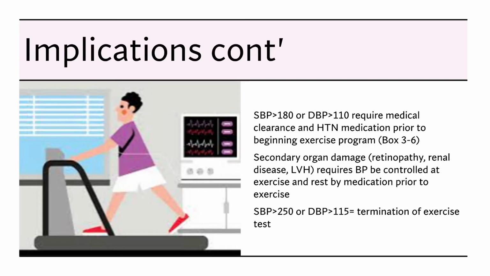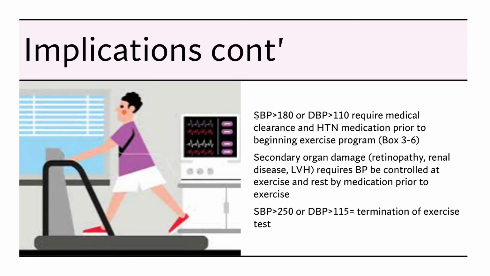Highly recommend you have that memorized for boards. Box 3.6 and table 3.6. Those are both important for you guys to see. But box 3.6 specifically on page 62 goes over the different blood pressure contraindications for exercise testing, exercise training, etc. Know that. For exercise training, it's just some basic guidelines.